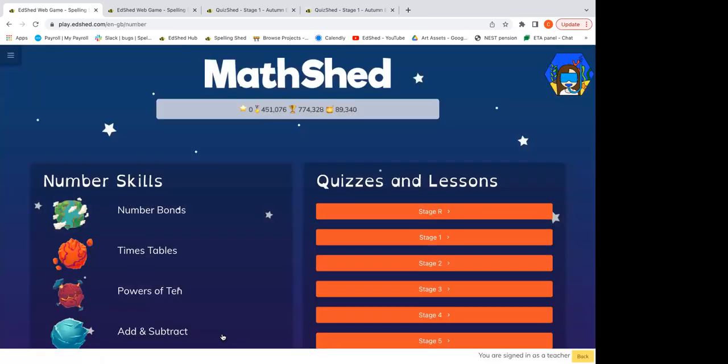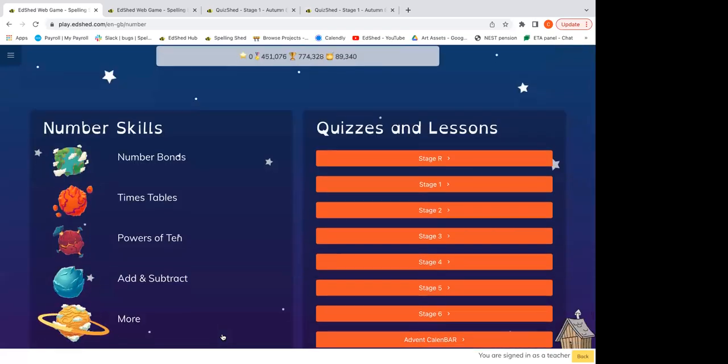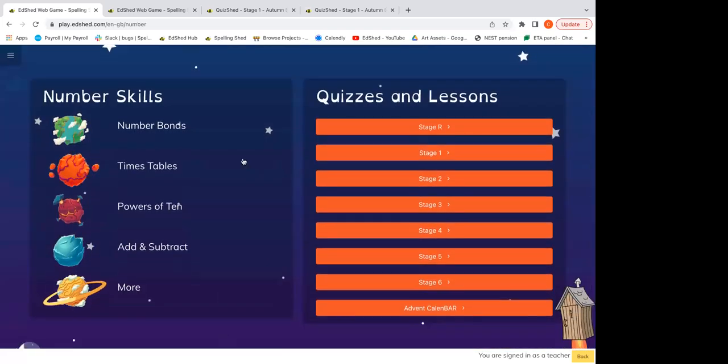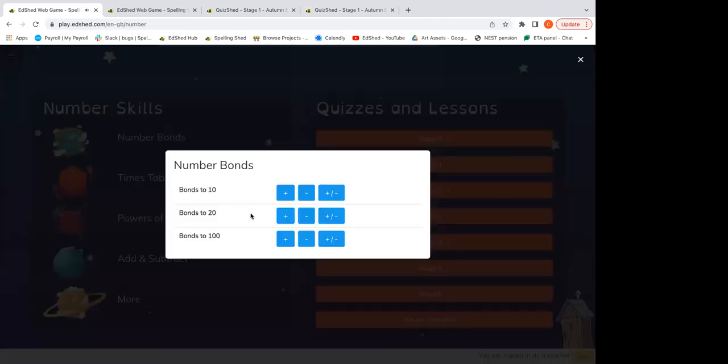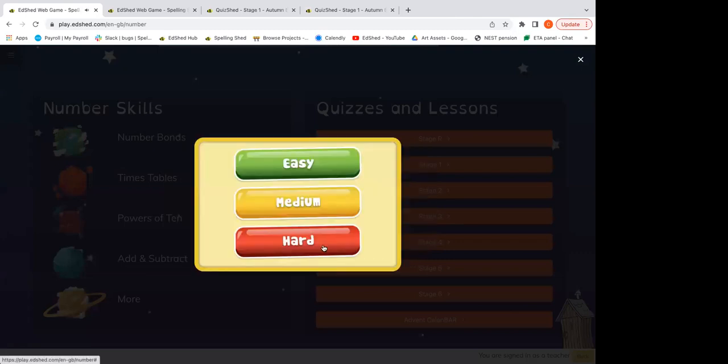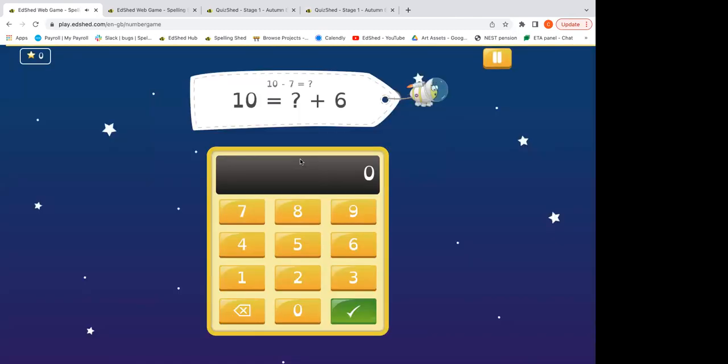Depending on how you set work, there's a button when you set work to, if you choose to, limit the children to seeing only what you as the teacher have set. I don't have any work set here, this is just my teacher account, so I can see everything, which is ideal to show you. In our fluency skills, we have things like number bonds, which you can play, and times tables, all of those different things. And this is what they look like.